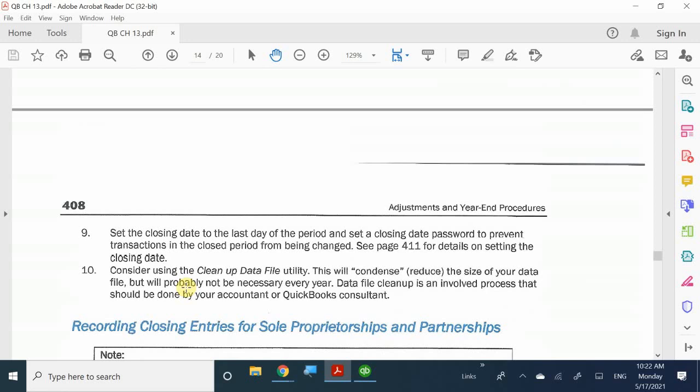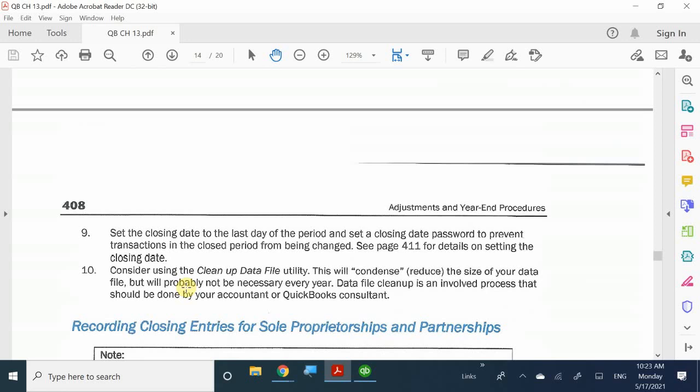But in most cases, you never want to make any adjustments for any reason unless it's necessary. But in this case, once you close out, lock out those books, that's it. It's good. It's only used for one thing, to look at past transactions. It's not meant for you to edit information. So once you lock it up, that's it. It's permanently locked. You can't add anything in there and you can't edit anything in there.